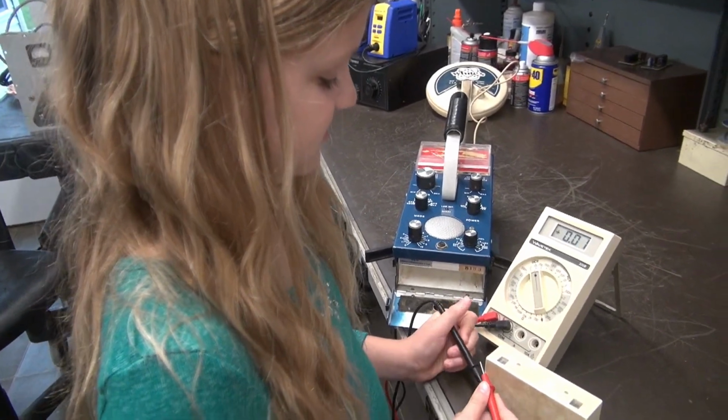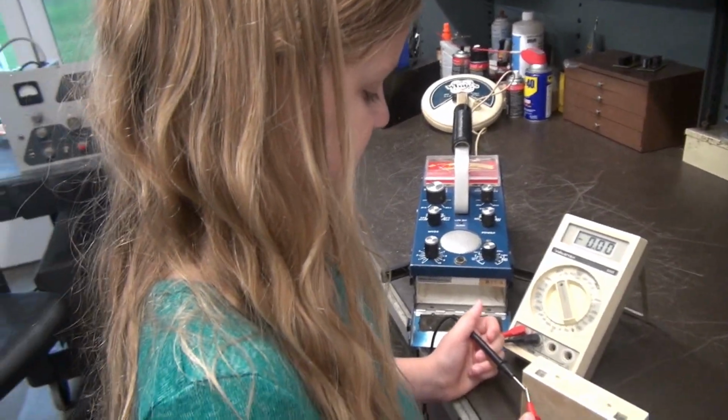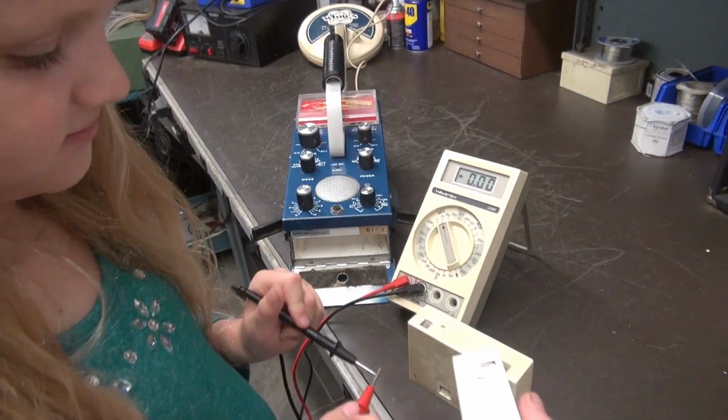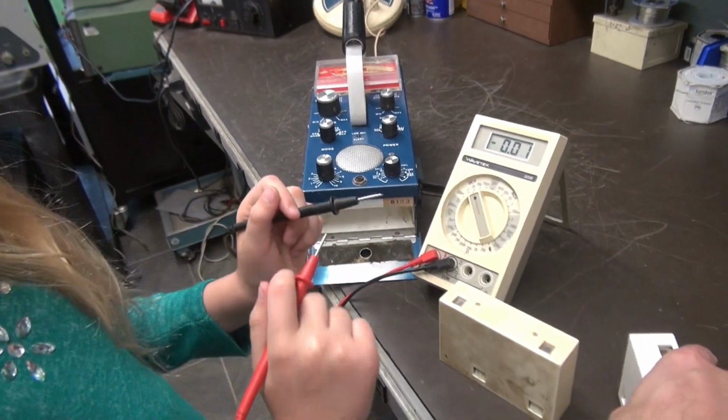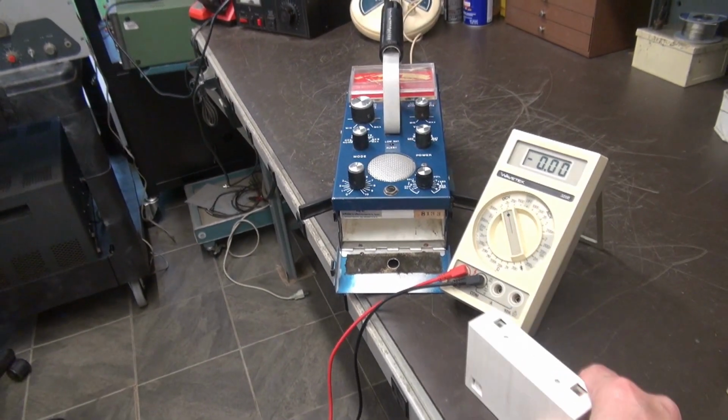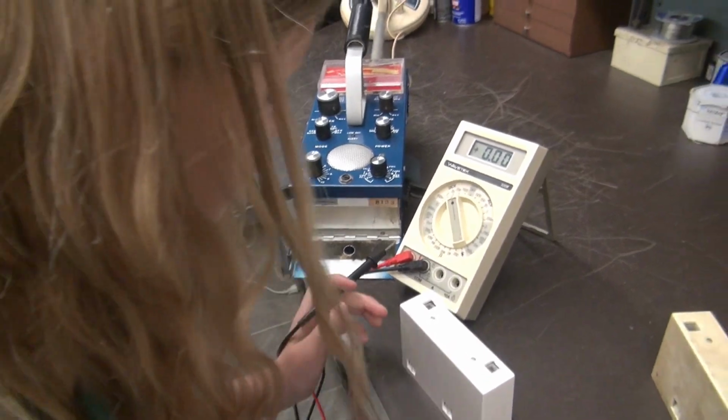All right, now here is the battery pack from my White's 5900. It's the same style battery pack, okay? Mine is obviously clean. It's not scratched up. Measure that one.